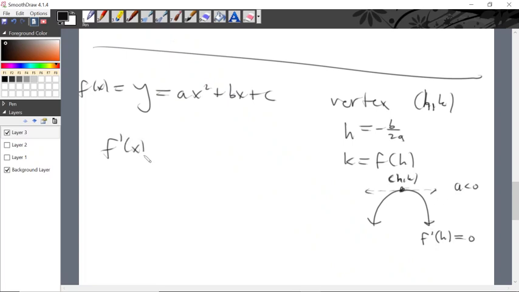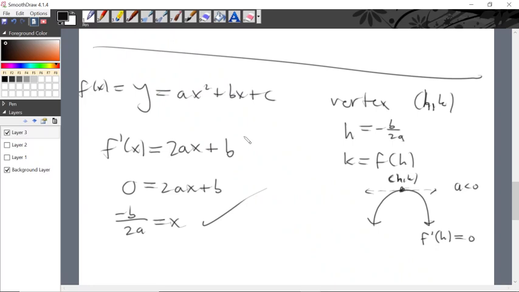Okay, so what's the first derivative of this? f prime of x, the derivative with respect to x, where a, b, and c are constants. Derivative term by term, this is going to be a times 2x, or 2ax, plus b plus 0. That would be the derivative. If we then set the derivative equal to 0 and solve for x, which would be the input variable at the vertex, what do we get? Negative b divided by 2a is equal to x, verified. So we can algebraically determine the location of a vertex through the formula negative b over 2a.